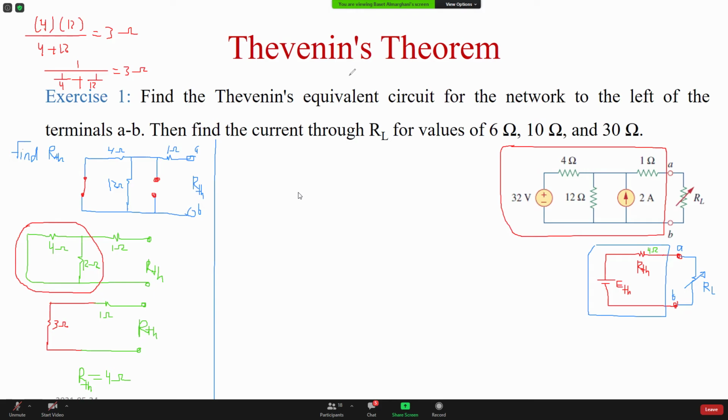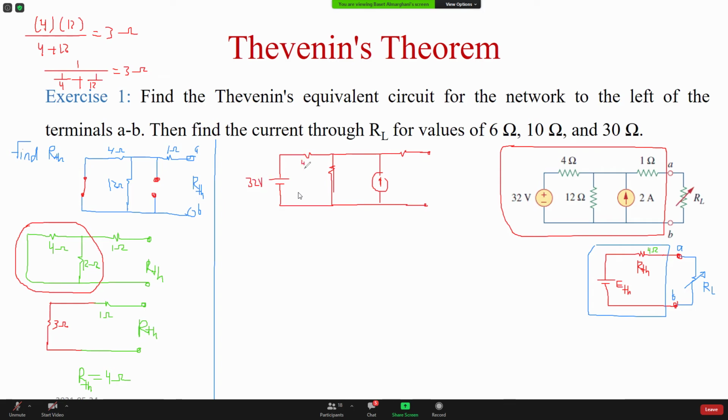Okay, now we're gonna try to find E Thevenin. E Thevenin is the open circuit voltage. So I'm gonna have this. As I said, I like nodal analysis, so I do nodal most of the time, but you can do other techniques to find it. Whatever technique you want and you feel like it would work, branch analysis, mesh analysis, okay? Kirchhoff's voltage law, dividers if you can use them. Probably you can't here, but it's up to you.